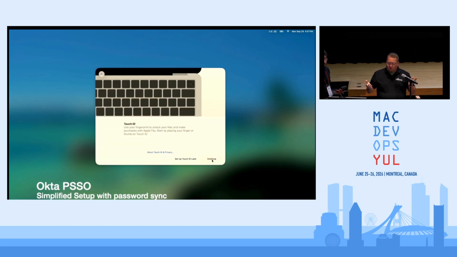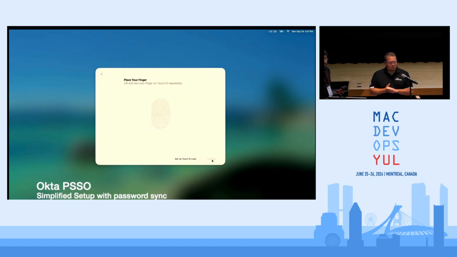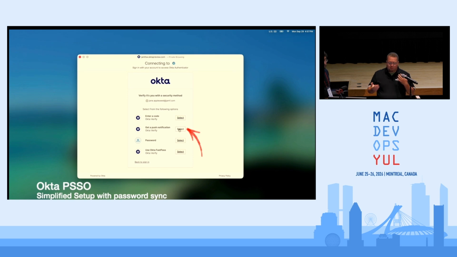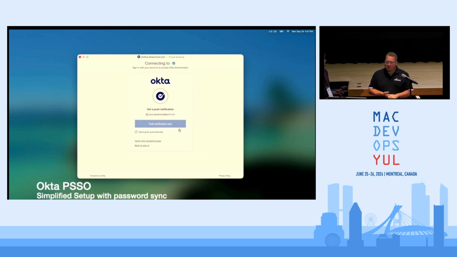And then here, we're going to set up Touch ID with Okta Verify. Something new that's coming with macOS Golden Gate is going to be the ability to require Touch ID at every login. So that satisfies a lot of high compliance environments. So it's nice to hear that news at WWDC. And now we're just going to continue with the setup. So this is the exact same setup, whether it's Microsoft Entra or Okta. So again, one last authentication here. We're going to get a push notification sent to our device. I'm going to approve that on my mobile phone.